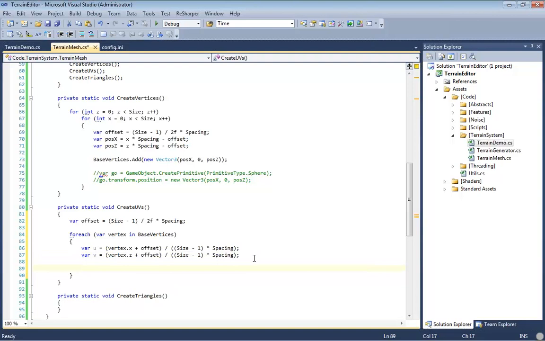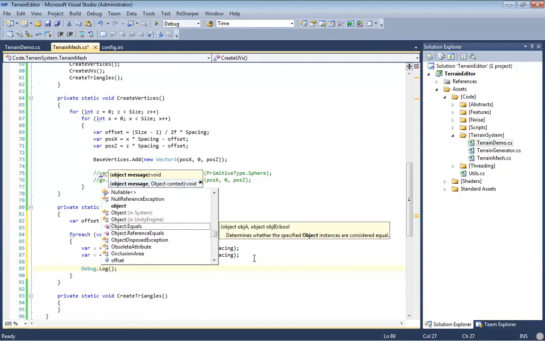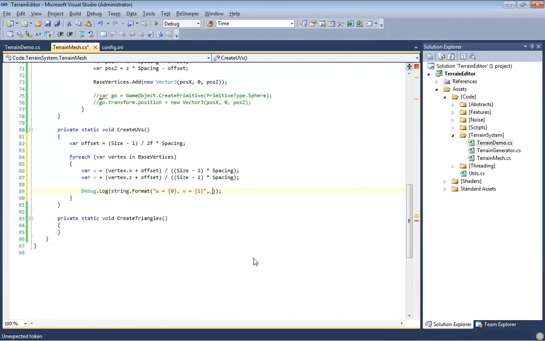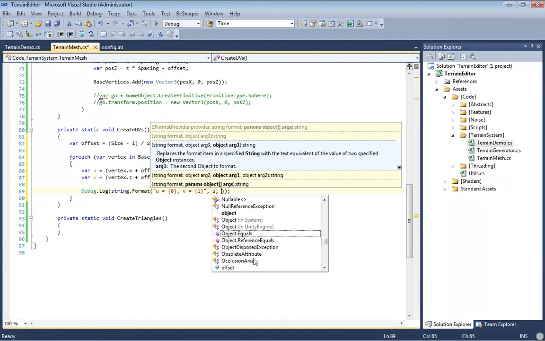And then, for fun, we're going to take Debug.Log, and I'm going to do U equals 0, V equals 1, and we'll send in U and V.